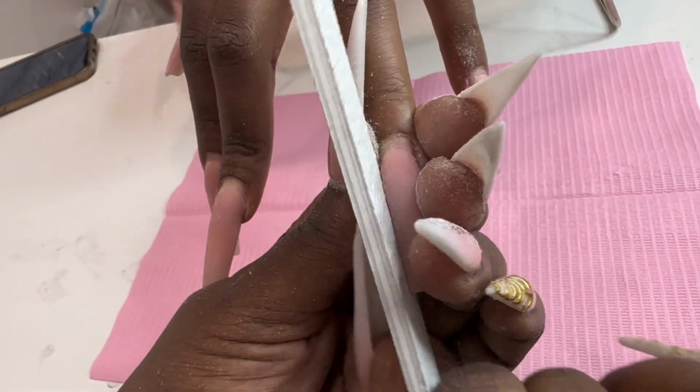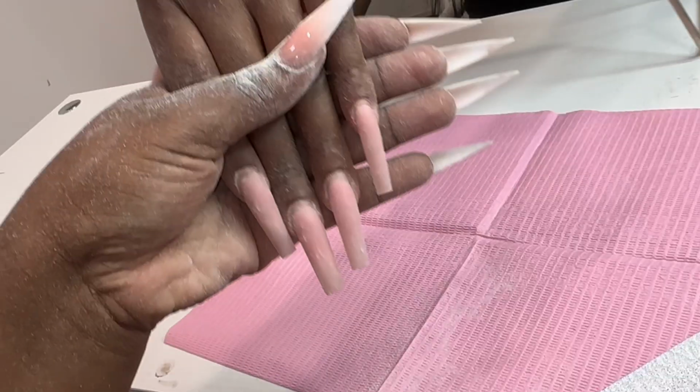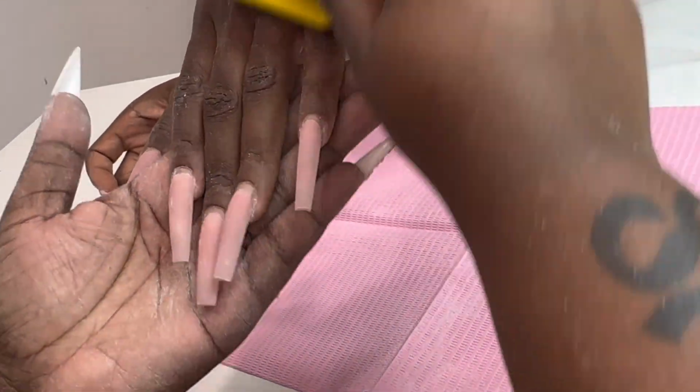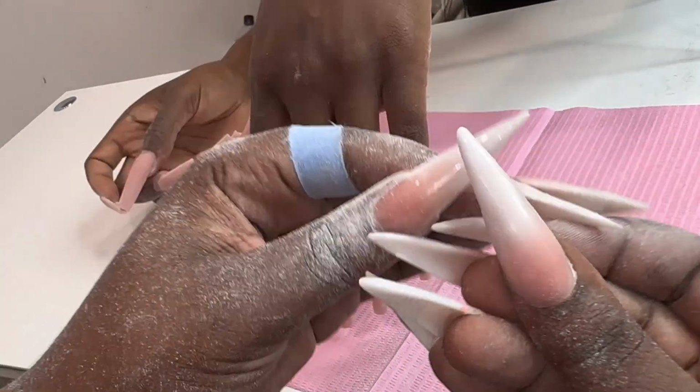So after I'm done shaping her nails, I'm going to get my sanding band. I'm going to etch her natural nail, okay? I'm going to do that until it's all ashy and everything, removing all of the oils. Then I'm going to brush her nails.